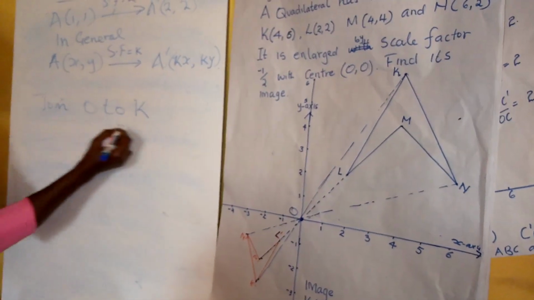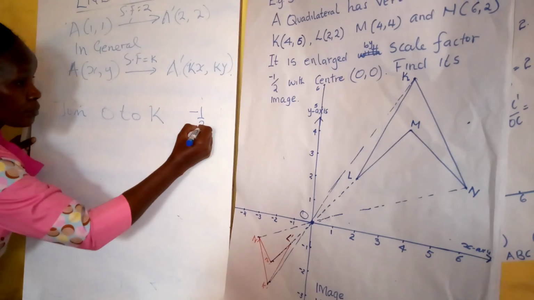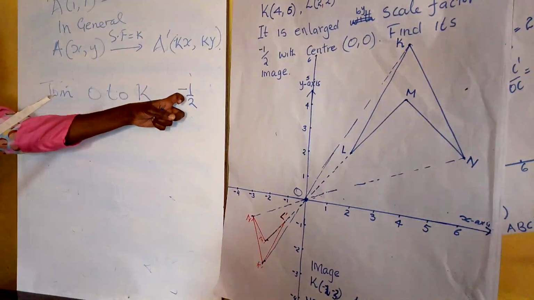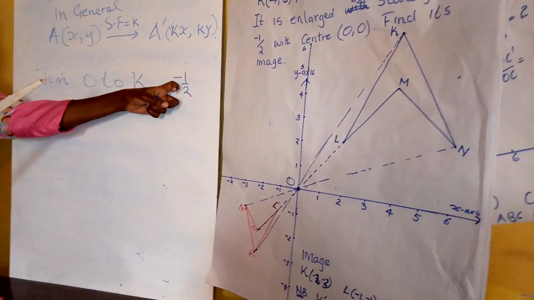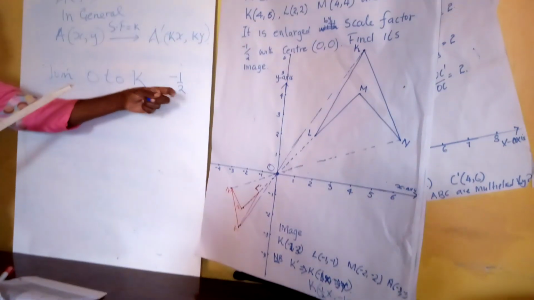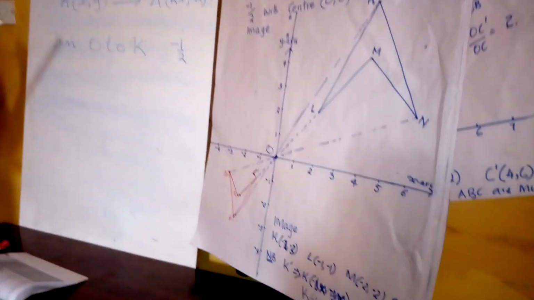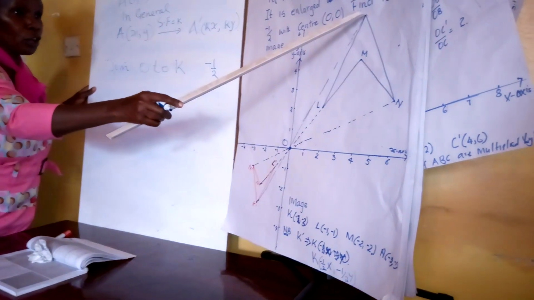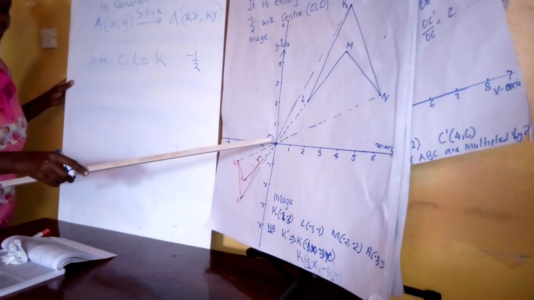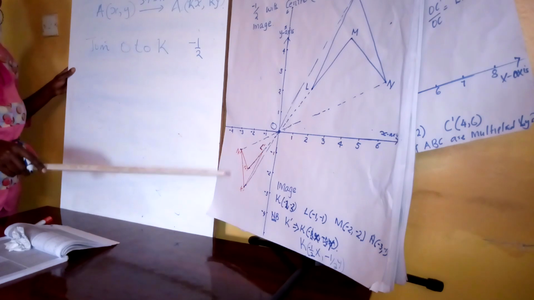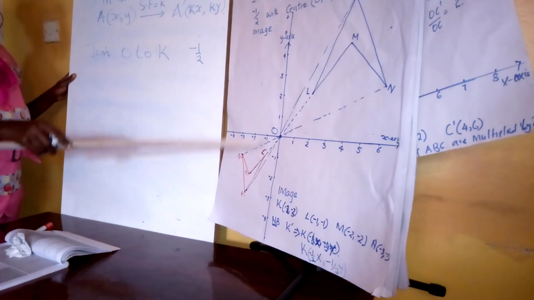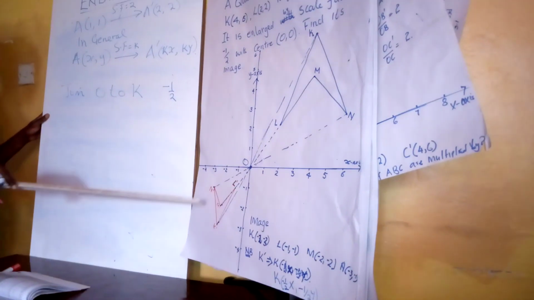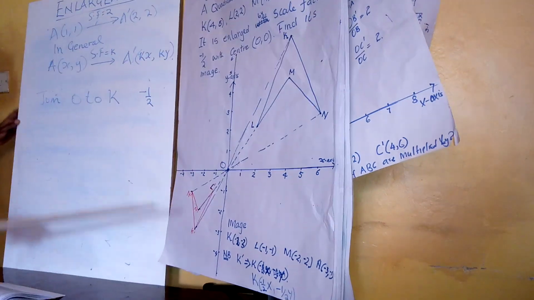The negative scale factor means that we are going in the opposite direction. This is a vector. Negative means go in the opposite direction, or on the other side of O. So you are going to extend. You join K to O and then extend the line on this side. Still a straight line along the line KO. So the ruler is still at KO, but you extend the line on this side. Then measure.